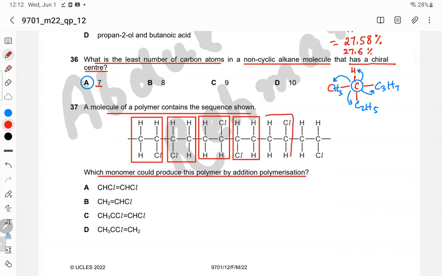so see that in each repeat unit we have 2 carbon atoms, and if I am going to make a monomer, that monomer has a double bond, right? And out of these 2 carbon atoms, one carbon has 2 hydrogens, and the other carbon has one hydrogen and one chlorine, right? Is this understandable? Yes, Ibrahim and Tisha, your answers are correct. So that is only the case which is B. So B is our correct answer.